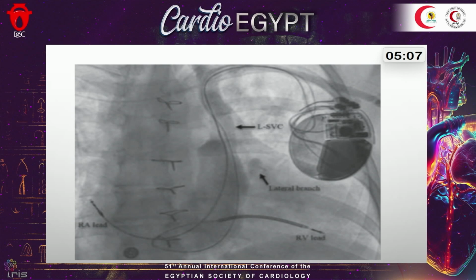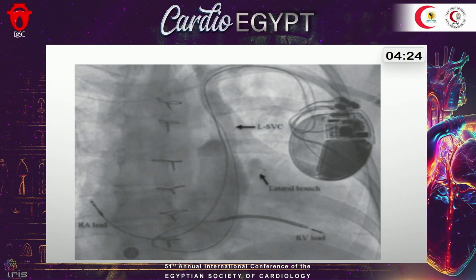The second challenge, after the lead goes to the right atrium, it will go directly to the lateral wall. The lateral wall is not a recommended area because of 3 risks: less stable, perforation, and sometimes phrenic stimulation. That's why we want to solve this problem. How? Just by a broad curve of the stylet with gentle angulation of its tip so that I can catch the lateral border of the right atrial appendage here, away from the pure lateral wall. Some papers discussed VDD, where I can put the RV lead with 2 sensing bipoles here to compensate for and overcome the RA lead altogether.